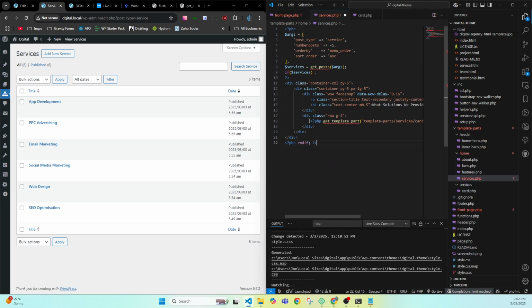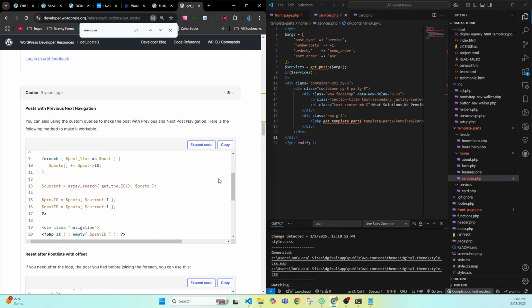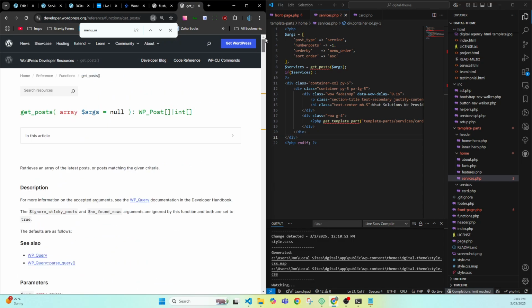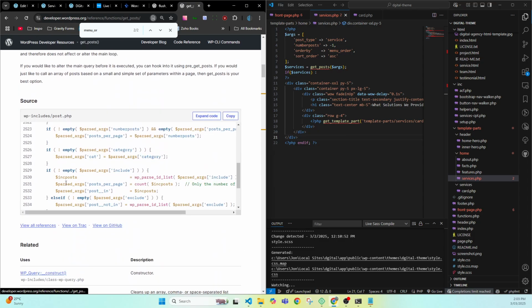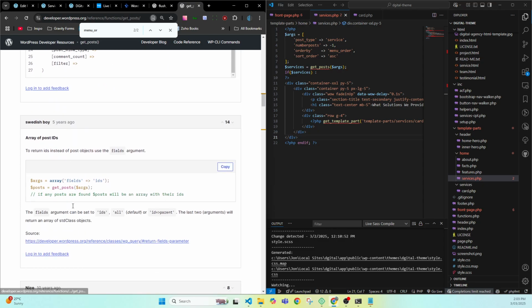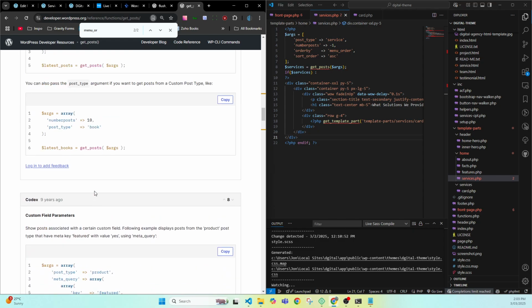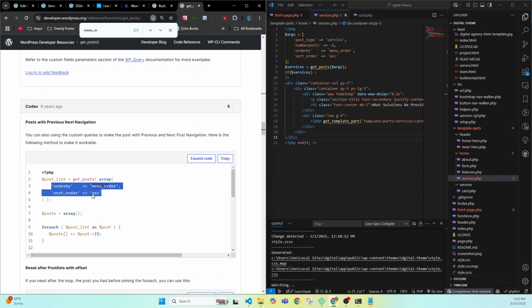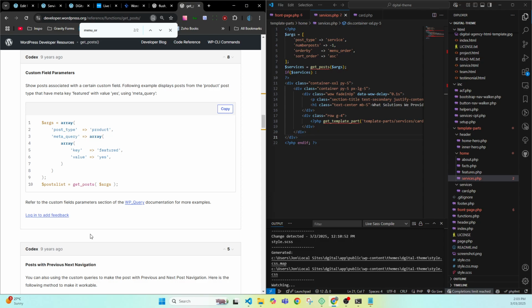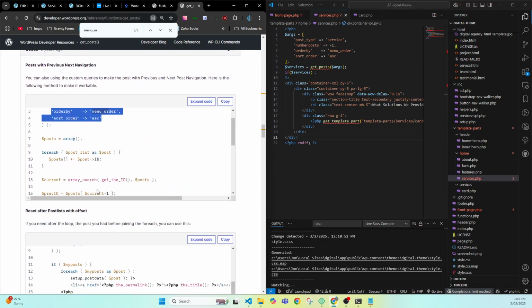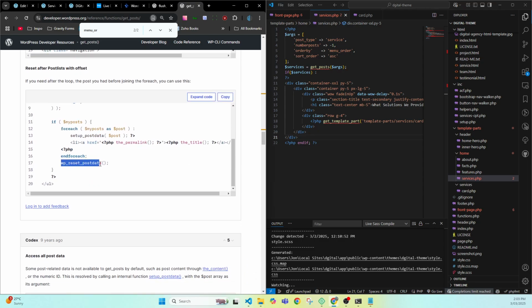So if there are services, then we're going to do this. What we also want to do here is go back, scroll to the top, see our top example, the default example. First example, here we go: get posts, related fields, IDs, latest posts. If we scroll through one of these examples, we'll have it. Let's have a look. Is it in this example? No. But we want to reset, there it is, wp_reset_postdata. That's what we want to add here.